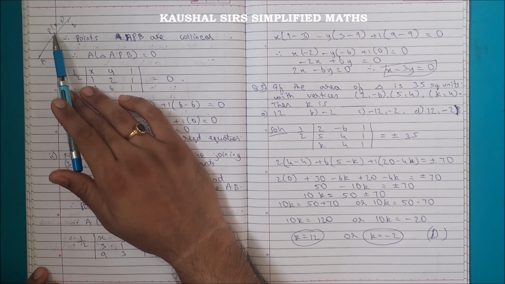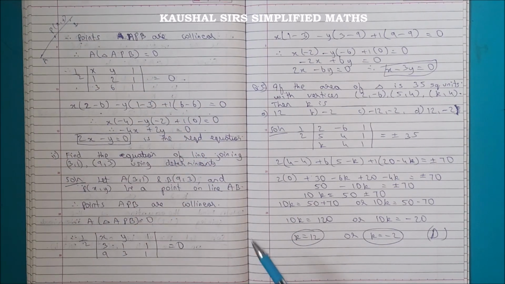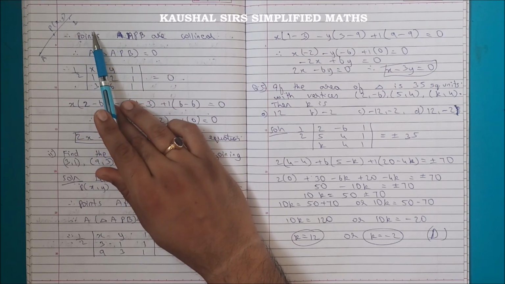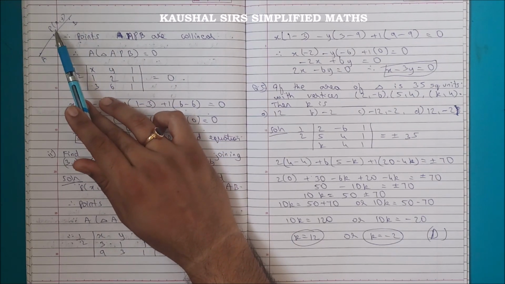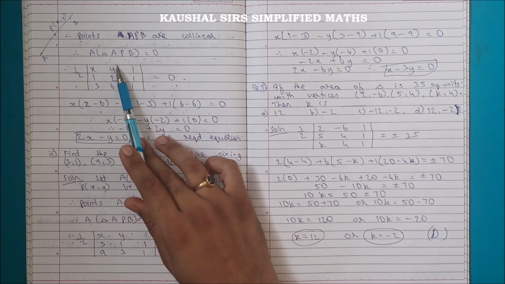And students, one more thing, P हमेशा x और y के फॉर्म में लेना है, क्योंकि if you remember the standard equation of a straight line, it is always in the form ax plus by plus c equal to 0. Okay, so just to get the variables x and y, we have to assume that P is x comma y. Okay, now we can go with the concept of determinant.